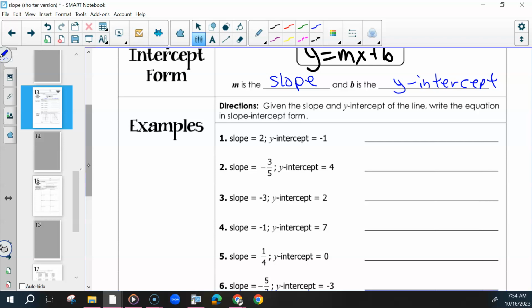So if we're given slope and y-intercept, we should be able to put it into the equation, but also pick out the pieces. So we have a slope, we have a y-intercept, so it's going to be in this format, y equals mx plus b. So we need our y equals, our m is 2. Then we need the x, and then we need our b. It doesn't always have to be a plus, it could be a minus. And we're just putting it together like that.